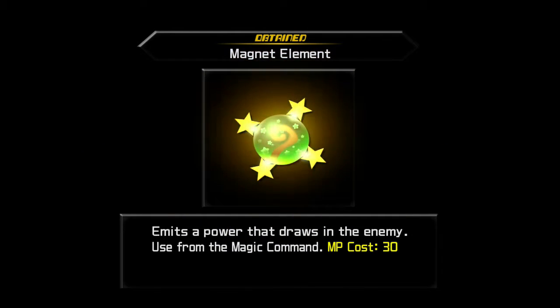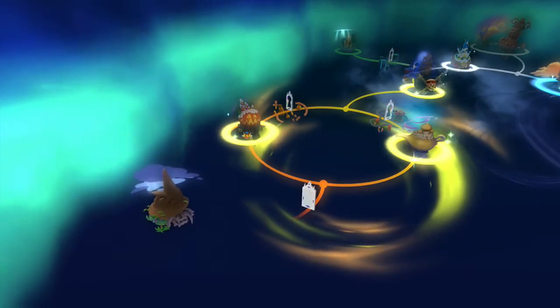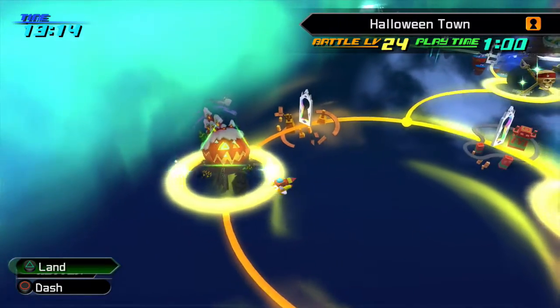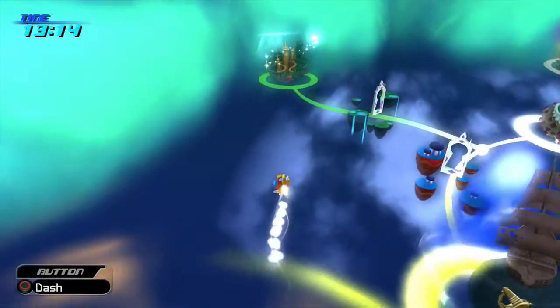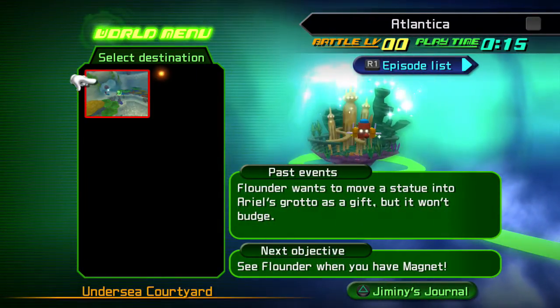So in a nutshell, the story of this world boils down to stay in your lane. Gotta say, Jack does look pretty good in the outfit, though. So we got Magnet for finishing that world, which means, guess what? We can do more Atlantica! Yeah!